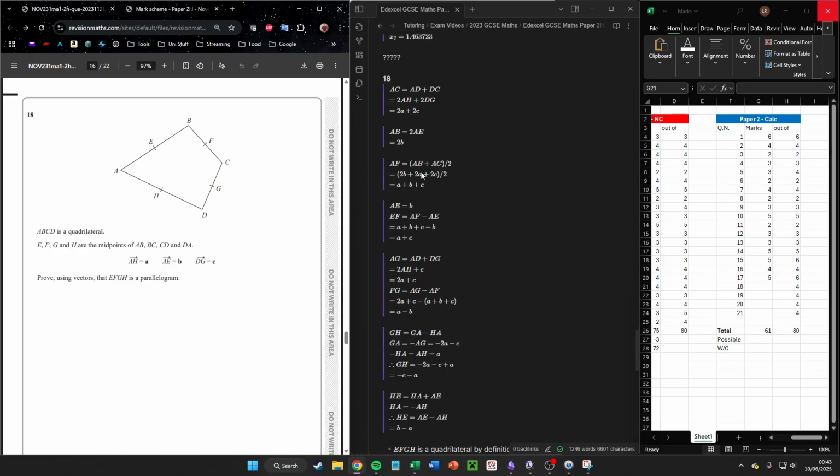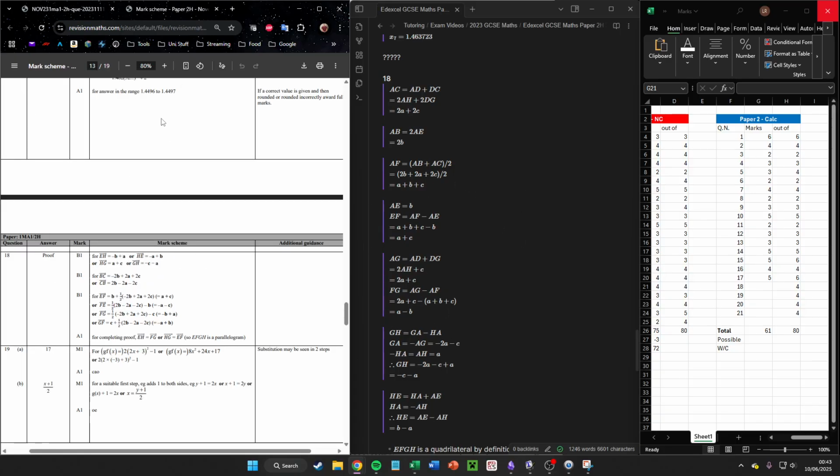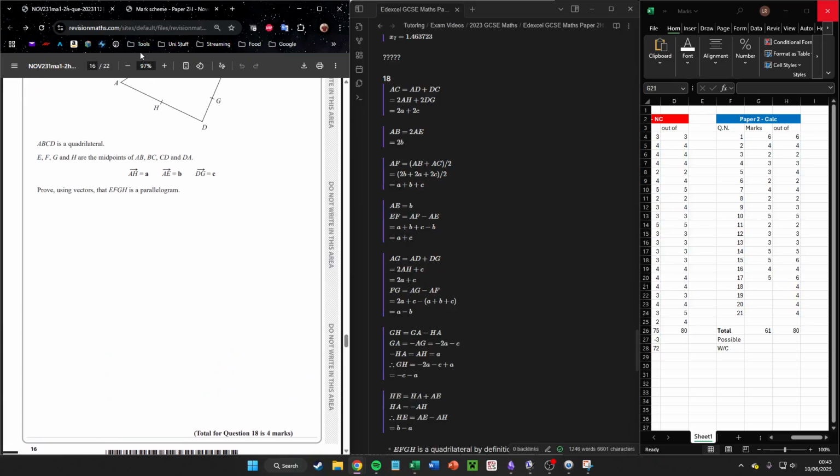Did I not write CB somewhere? AF is equal to AB plus AC. AF is equal to AB plus AC divided by 2. I sort of skipped. Hang on, did I not? I didn't define it, did I? AB, where's AB? 2B. And AC, I said, is 2A plus 2C. Okay, so I didn't work that out, so I've lost that mark. I feel that's very arbitrary, because I feel that the proof is complete without that logical step, to be honest. So there we go. I suppose I didn't get that mark. Is it only 3 marks for the question? No, it's 4, and I've lost one of them.